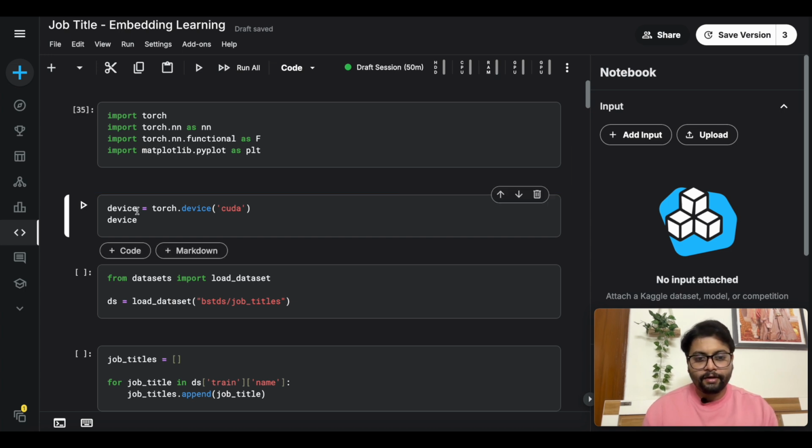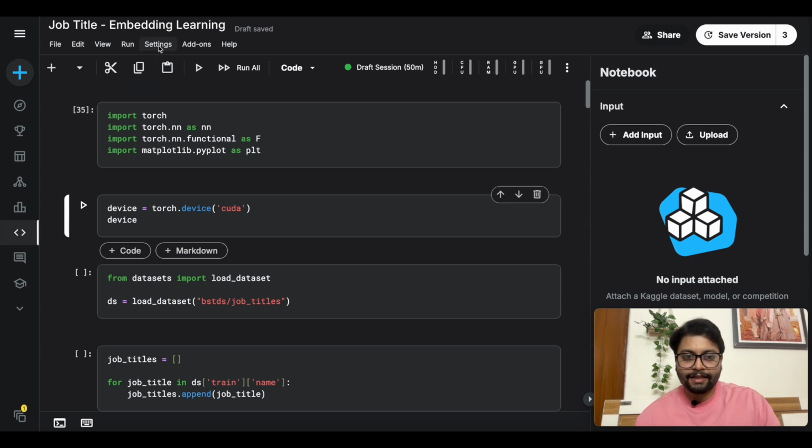The important thing here is that we will basically want to use GPUs to train our neural network, because if you use a CPU, you'll see that the speed at which the network learns gets slowed down a lot. And if you want to train it for a huge number of iterations, and if you want to see some real performance improvements, then it is always helpful to use a GPU, and Kaggle provides it for us.